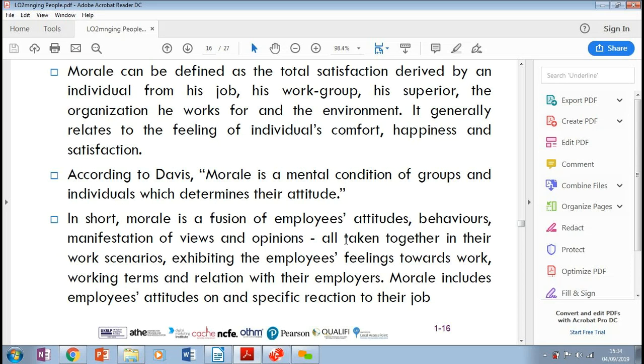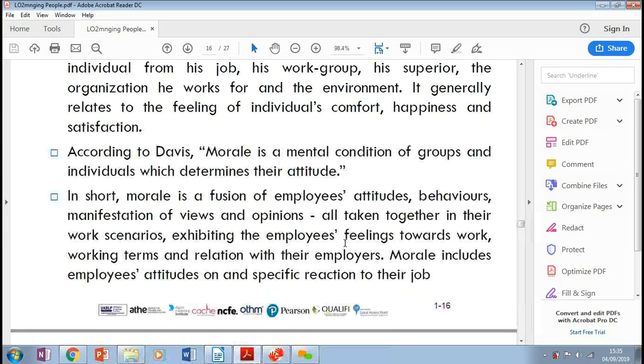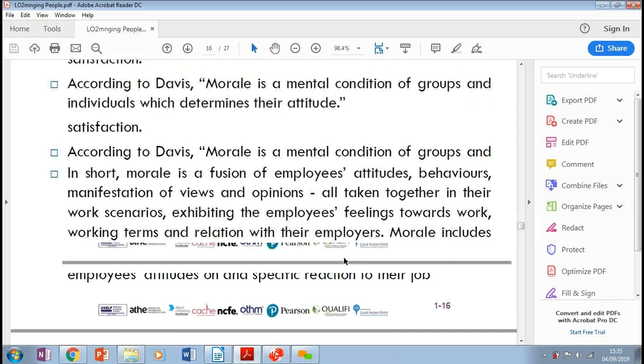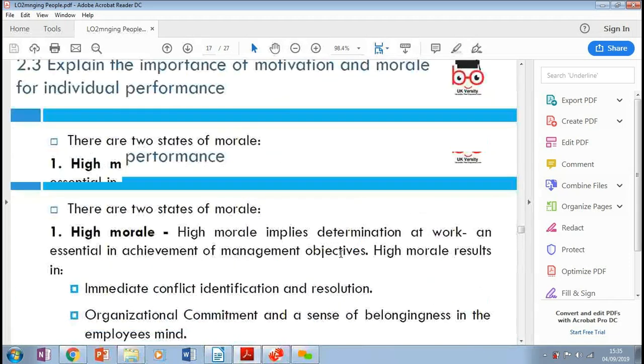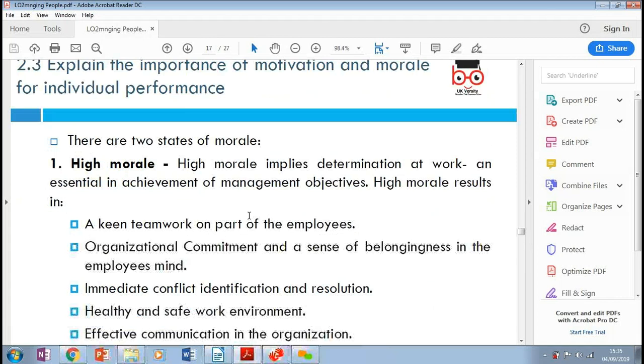Okay, but for this unit, it's interesting to know that. But don't forget, this unit is kind of separate to other units. But it's also interesting to know that. So that's really what that's about. High morale, teamwork. Can you see all these words coming up now? We're going to be going into teamwork quite a lot later on, actually. But it's all part of Human Relations School. Teamwork is very much a strong element of the Human Relations School.